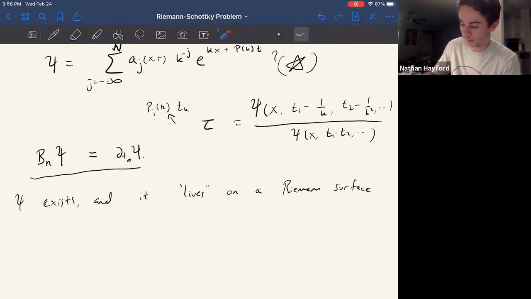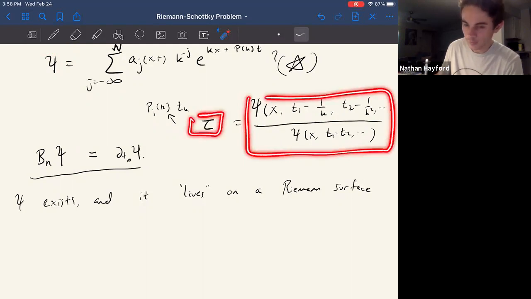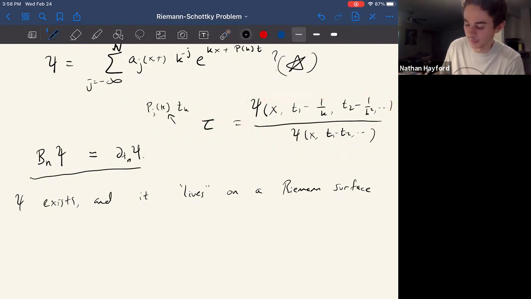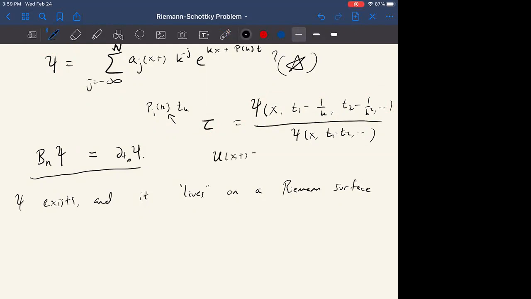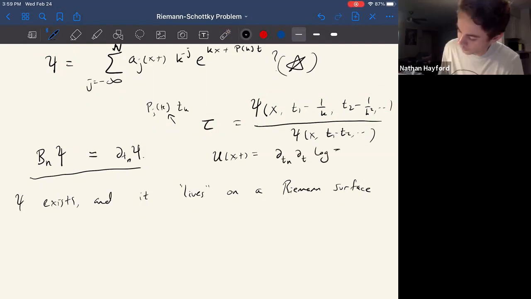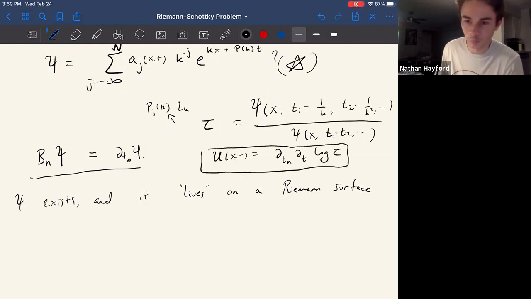So if I can construct such a function psi explicitly, what does it give me? Well, it gives me this thing called a tau function by making this change of variables. And the tau function you could think is actually just a solution to the hierarchy. How is it related to a solution? Well, a solution is produced by differentiating, in bilinear form, the log of the tau function. So solutions are produced to the hierarchy in this way. So essentially, all we need to do now is construct explicitly this function psi.